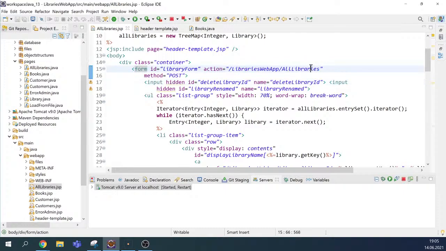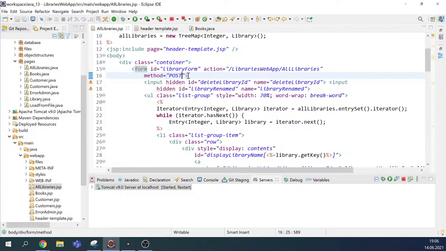So we have the action, that's the page where we go once the form is submitted, and the method describes if that's post or get or whatever it is. It should be post or get. I remember there is one more, but not so important.